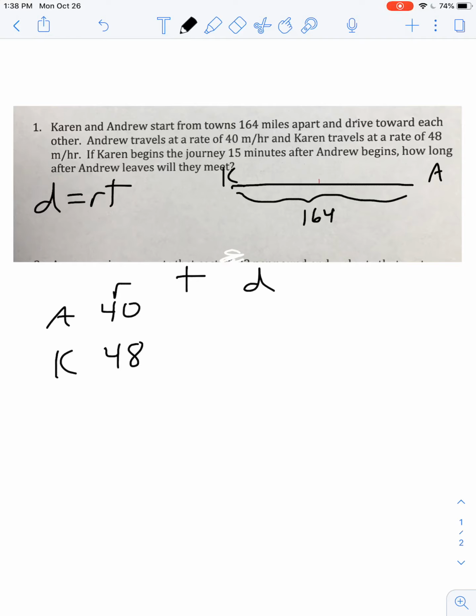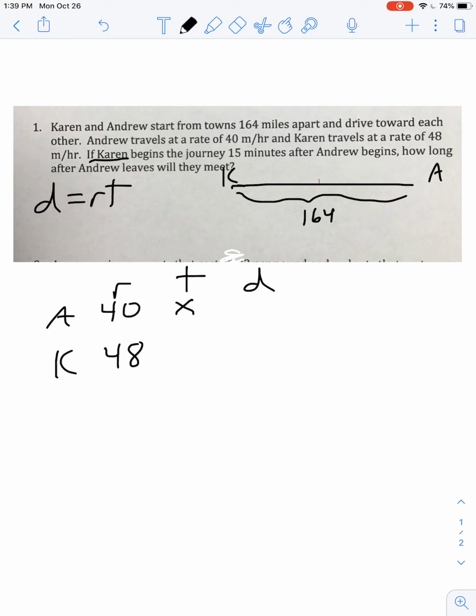What we don't know is how long Andrew was traveling for. And that's what this top box with the time is standing for. Like, we don't know this. We don't know how long Andrew was traveling for, okay? What we know about Karen, we also don't know how long she was traveling for, but we're not going to use two different variables. We're not going to do systems. So we're also not going to put x because they weren't traveling for the same amount of time.